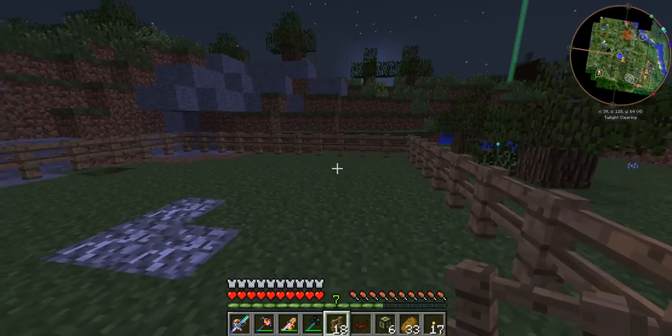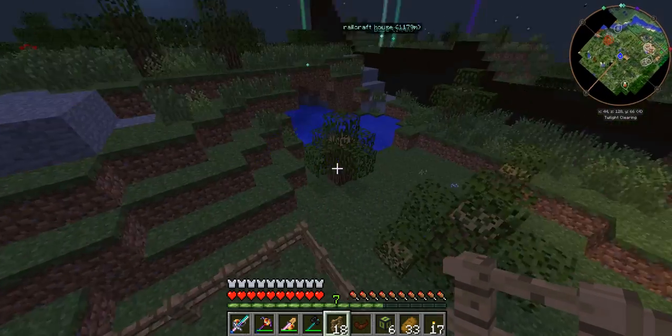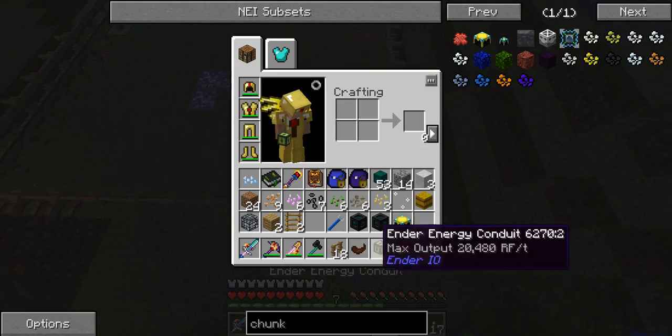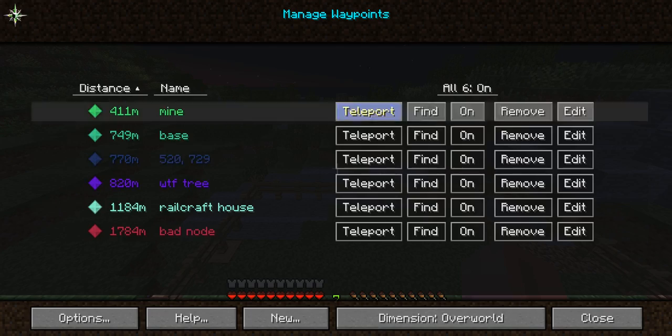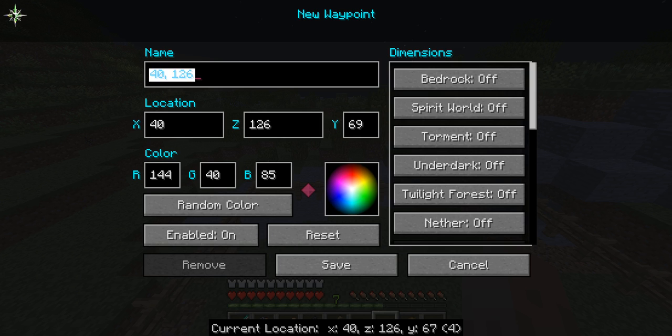So, you know, I think I forgot my ender quarry. That's kind of terrible. Right then, so I'm just going to go back to base. I'm going to waypoint this. I'm going to call this quarry.